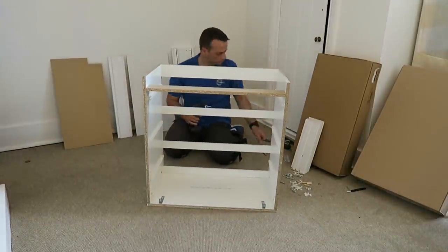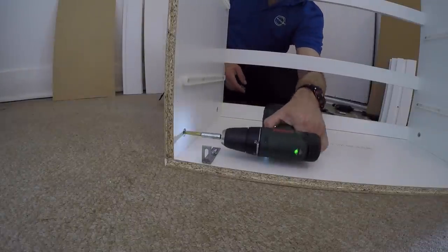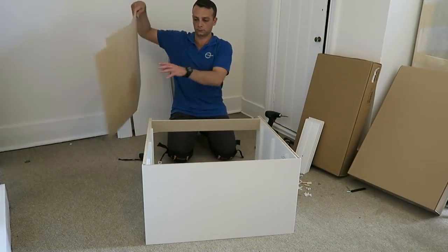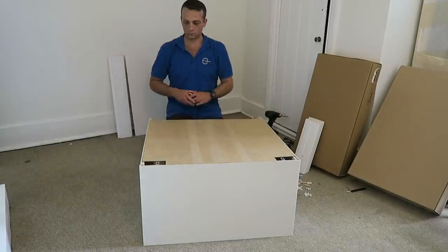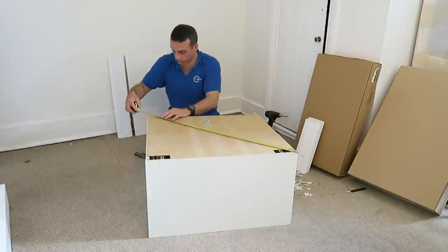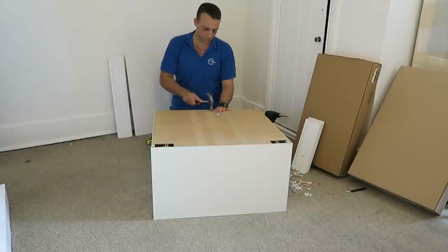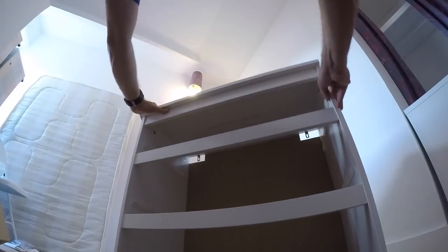We can attach it to the top panel. The whole frame — just lock the locks, there are two on each side. The frame is done. We can put the back in now. Make sure the back is attached properly and the frame is in the right corner — 90 degrees. Secure the back and the frame is done.